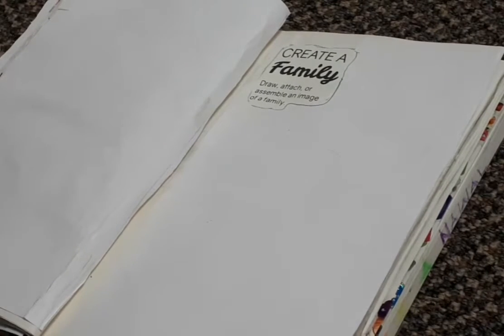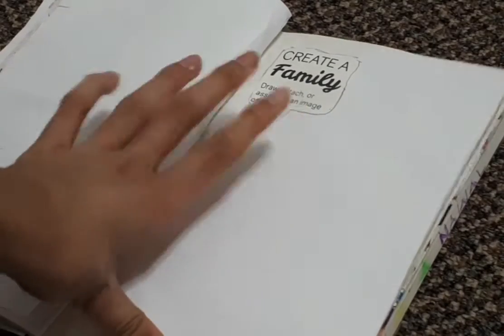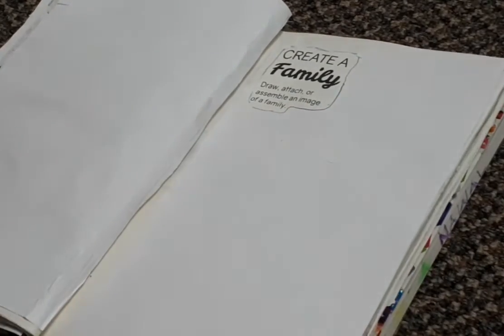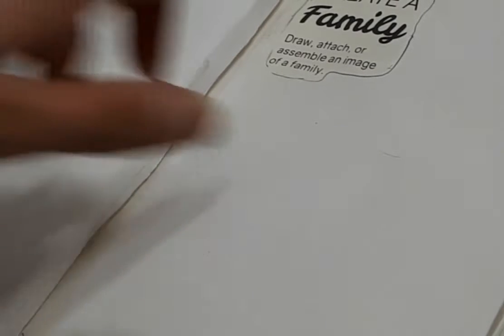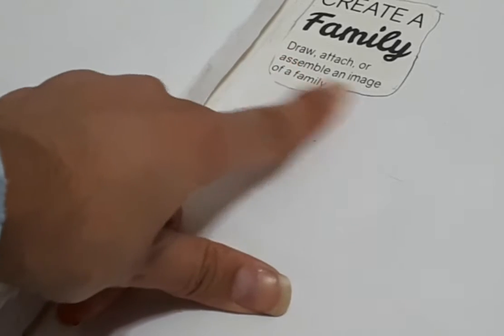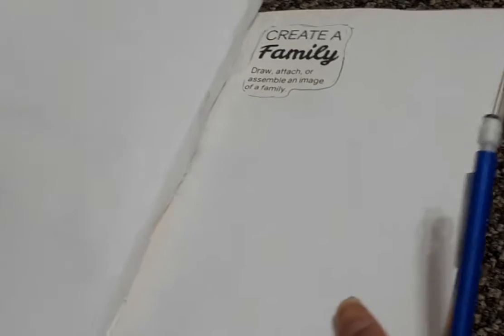So the page we'll be doing today is Create a Family. It's basically you have to draw a family to make one. So it says, draw, attach, or assemble an image of a family. So I'm just gonna draw. Let's do it more like that. Okay, I can get started.